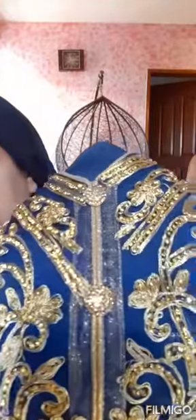And the design also is so beautiful guys. It is gold. See, here there is a button. The button also beautiful, very beautiful. See guys, very, very beautiful. You will really like it for a wedding occasion. And the sleeve also, see. There are two sleeves here, the lining here and the dress. Yeah, you see guys how it is.